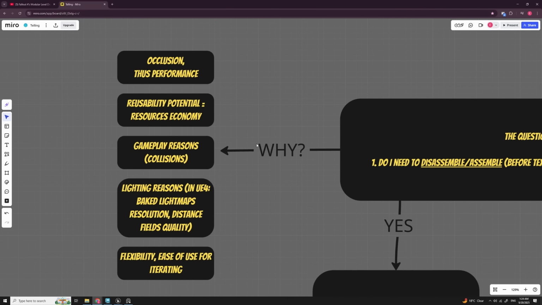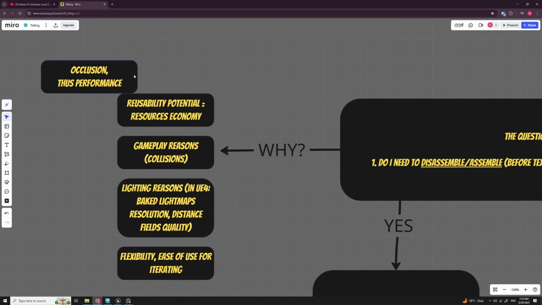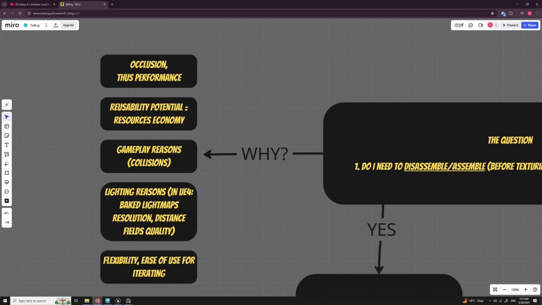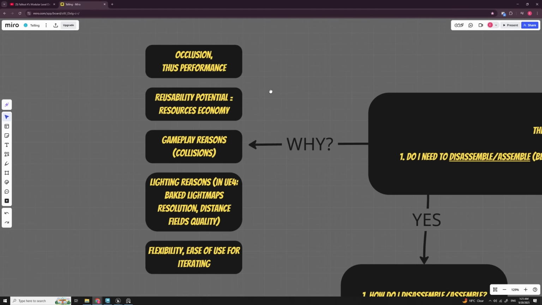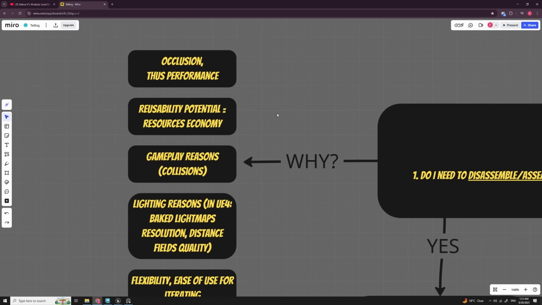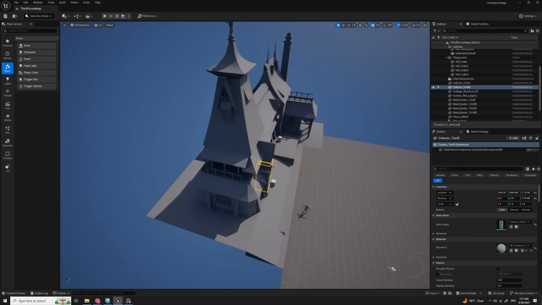Here are a few answers, a few reasons. And in most cases, even one of them is enough to break down, to decompose a static mesh into its constituent parts. First is occlusion. Occlusion refers to any situation where part of a 3D object is blocked or occluded from the camera's view by another solid object. It's a key concept in real-time rendering, because the GPU shouldn't waste time drawing pixels that are not visible to the player. The technology behind the performance optimization here is known as occlusion culling, and here's what it does.